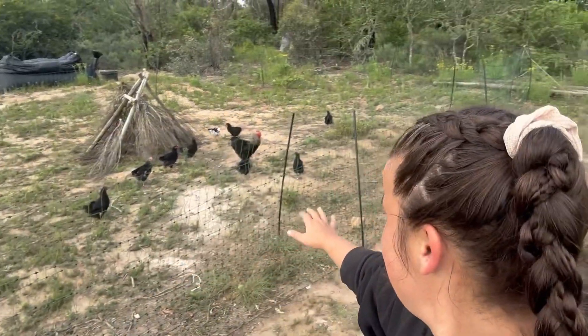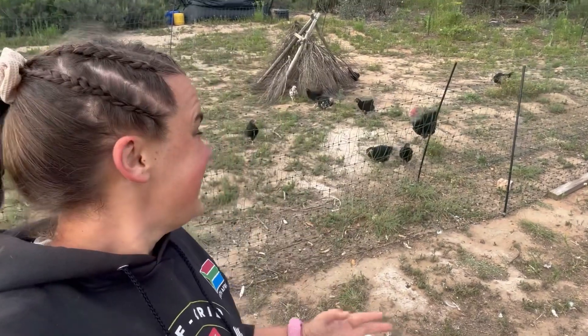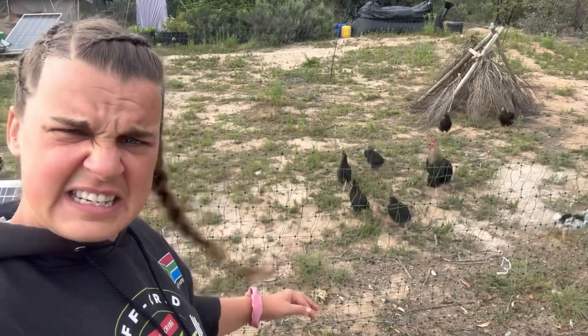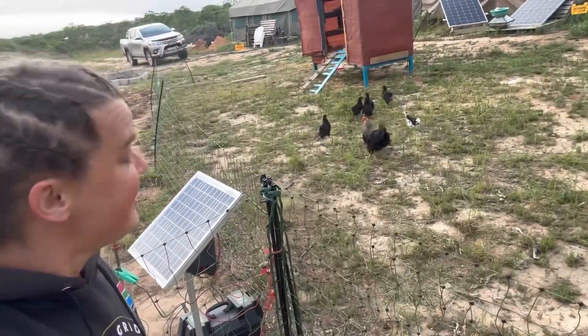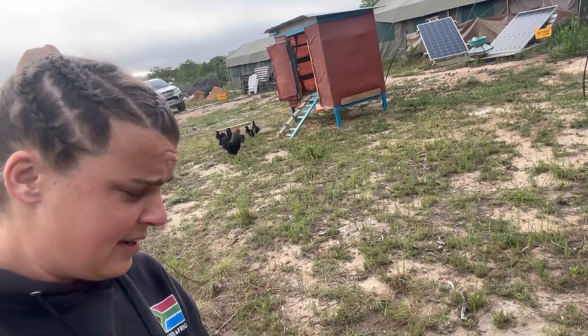These guys are a bit more skittish. We just got them as a gift from another neighbor who is moving — she reminds me a lot of my aunt. Since we've been here, she was Shanae's first friend when I was gone, and we've been swimming in the dam most days. It's sad that she left a few days ago. But her chickens, which are a mix of Australorp and Orpington — we're not actually sure — are about 12-week-old teenagers. These ones were free-range at her place, so they're very skittish, not like our Pekin Phantoms who will climb right on your shoulder.